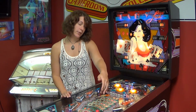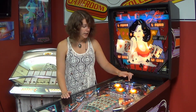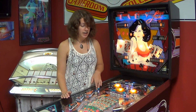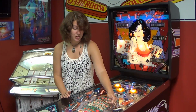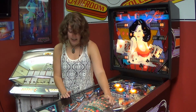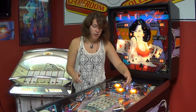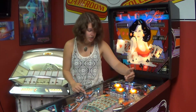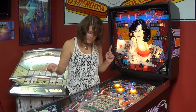And only your right flipper can change those. You also have your three twos, which can come in handy if you hit all of those. It opens your gate, which can save you if you're about to die. Ball save, very good to know. You also have your two stars here, which advances, what does that do? Help me out. Your two stars.